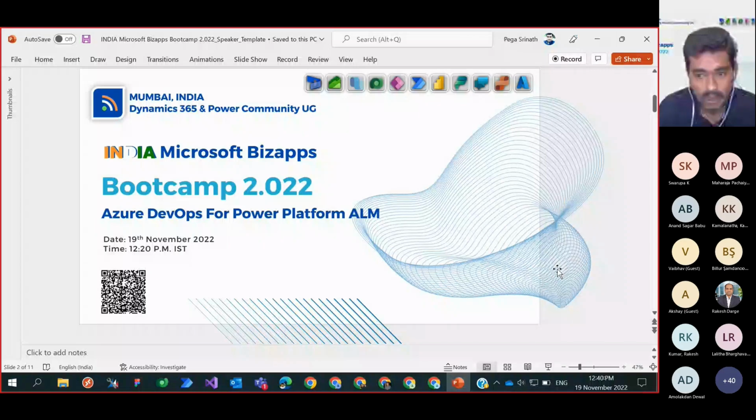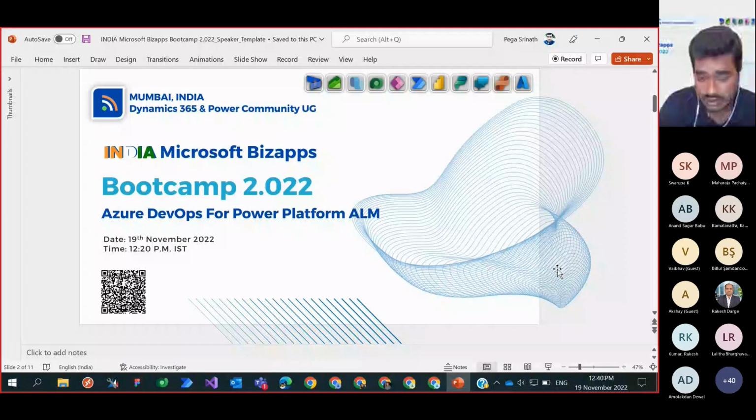So I'm going to demonstrate the way I follow with the help of the build tools. In the ALM process, I used to say every time there is no right or wrong. We can do this in multiple ways to automate our ALM approach. So I'll show you the way I use, the simplest way.